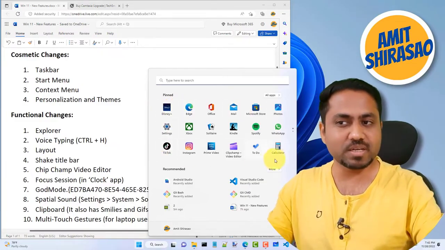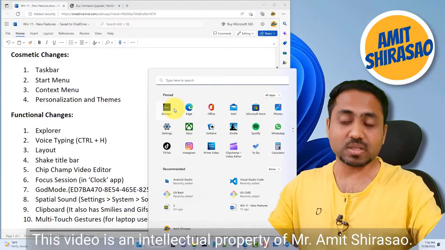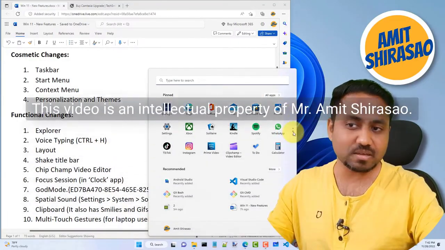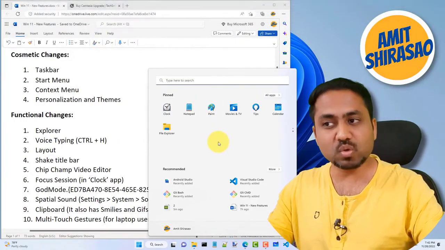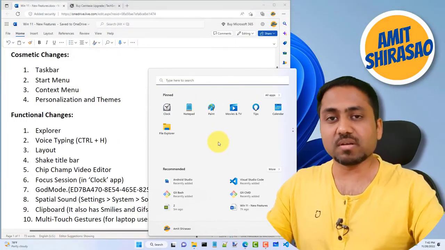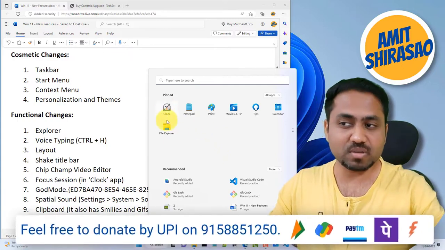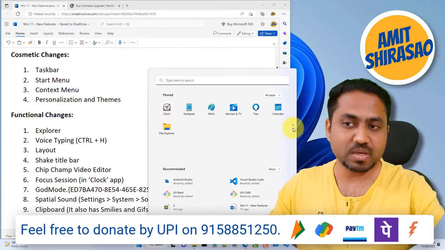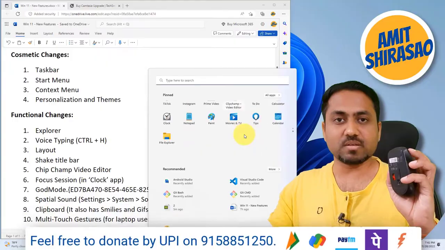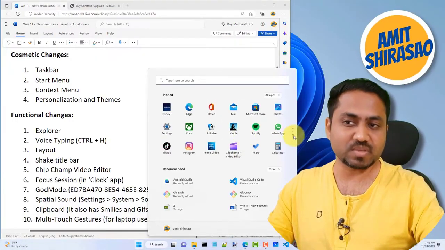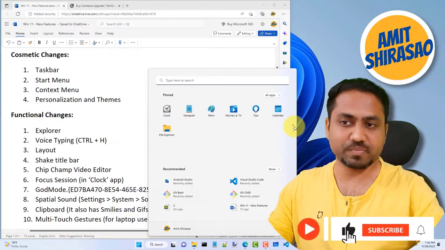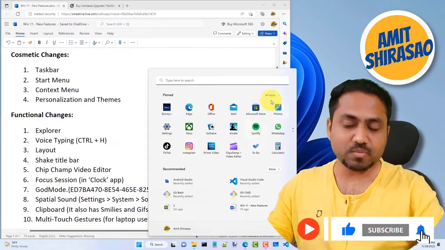There are 18 pinned icons that you can see in one glance, plus it is having pagination, so there are multiple pages that you can create. So you can pin even more software, even more programs over here, okay. And you can of course scroll using the mouse roller, or you can scroll using this navigation over here, okay. So that is about pinned programs.